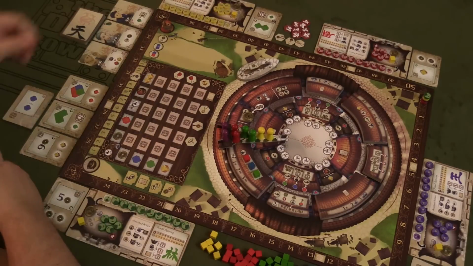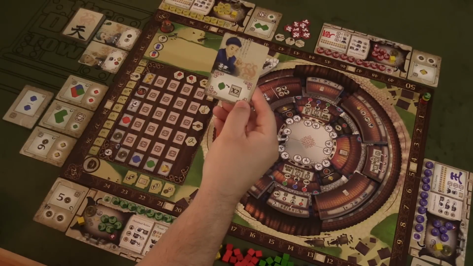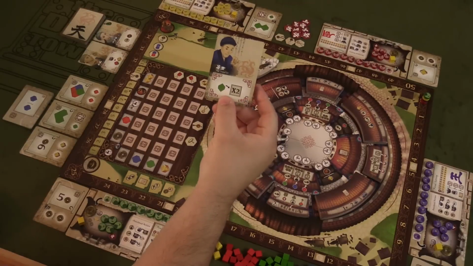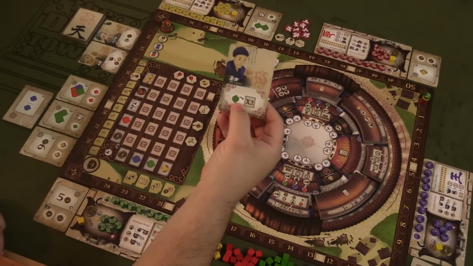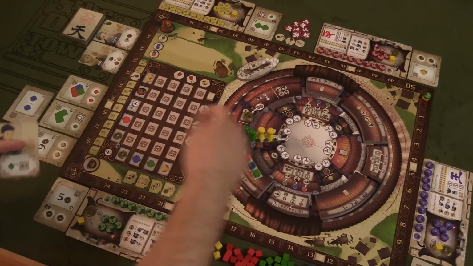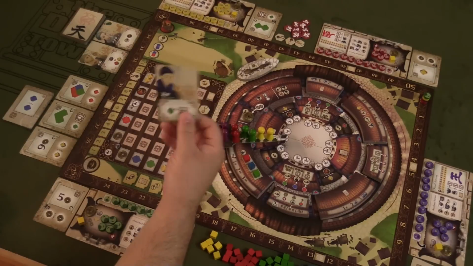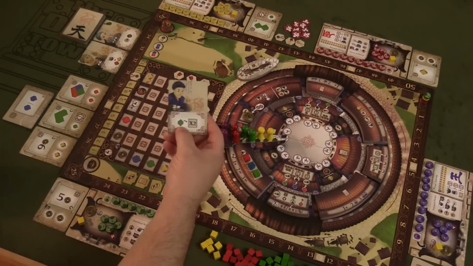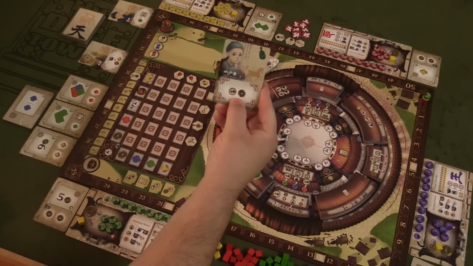For example, if you activate this gentleman, the tea supplier, on your turn, you can take one of the green cubes that you have in your supply already and place them in a market where green cubes are used and get double the benefit of placing that green cube there. So experts basically give you better rewards, or they simply give you different things throughout the course of the game.